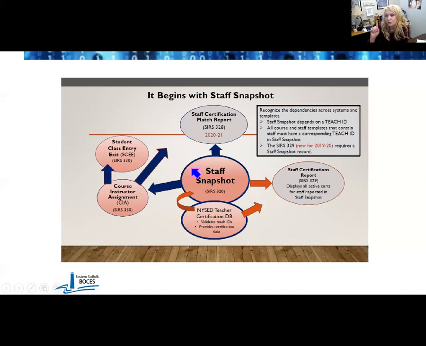Anyway, for you to ensure that your data flows correctly to both data.nysed.gov, at the state report card, and for the federal government, you'll want to review these reports. Once staff snapshot is reported, you're going to have 2 reports available in L2 RPT. Please know that this is not instantaneous. The only place where you guys can do reporting and the work is instantaneous is in ATS, their CSIS system, those 2 pieces automatically flow.